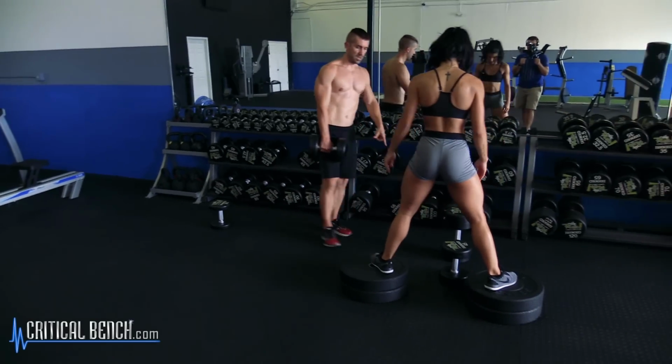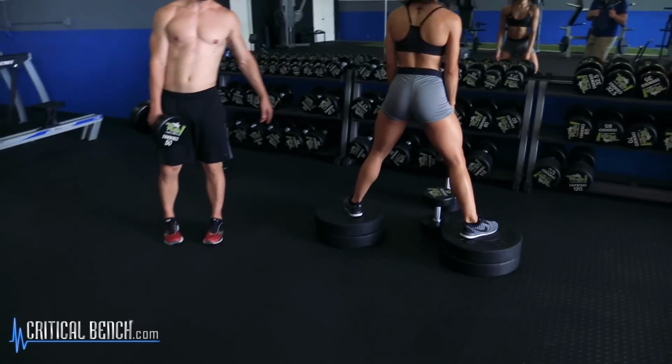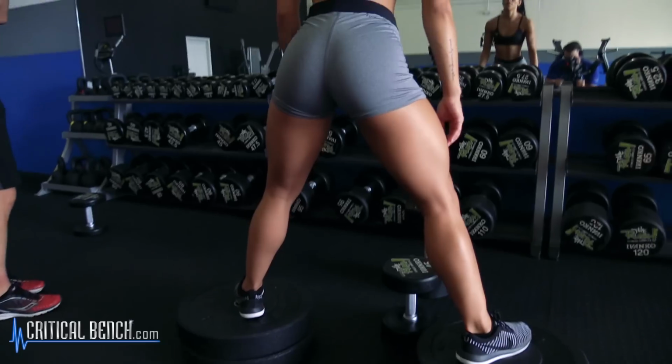The reason why you want to lift the feet up on that one is so you can get the dumbbell lower, and you can go to a deeper position.